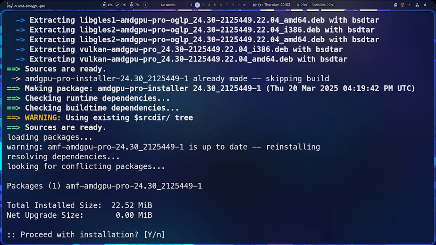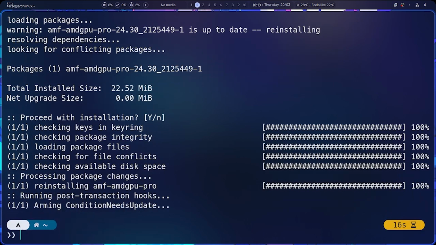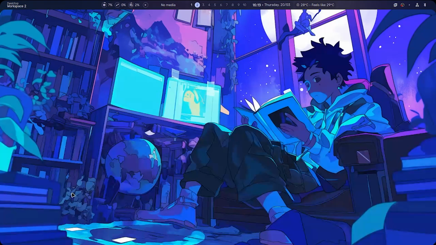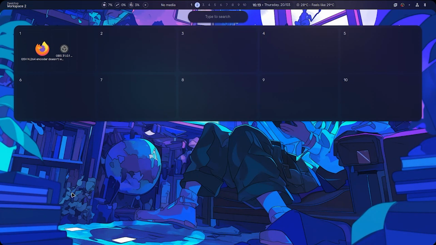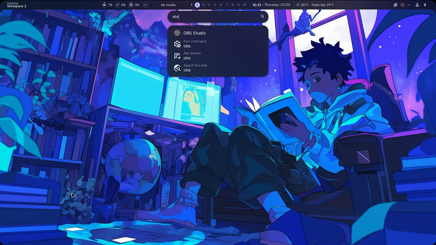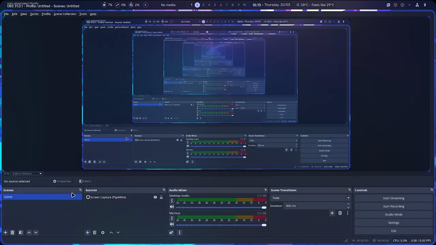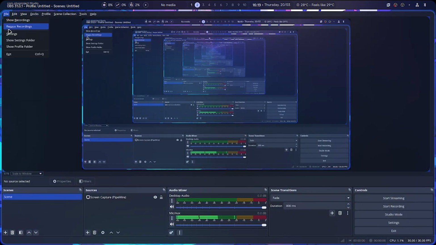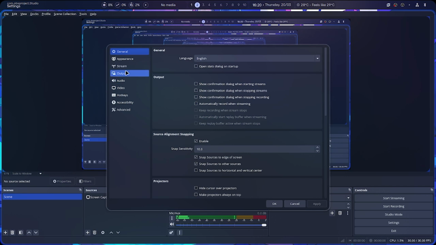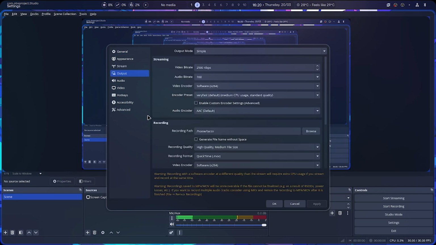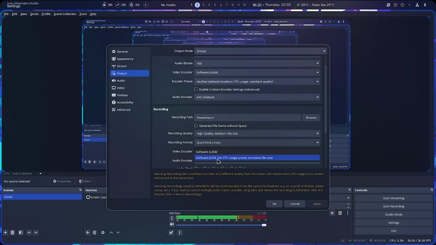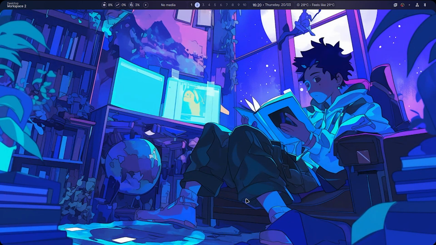This didn't fix it, because as you can see, I already had it installed. Now let me show you if it's working or not. So OBS, launch anyway. In here, if I go to Settings and then Output, as you can see, it's not working. I don't have it.